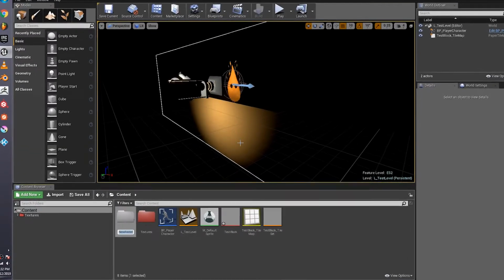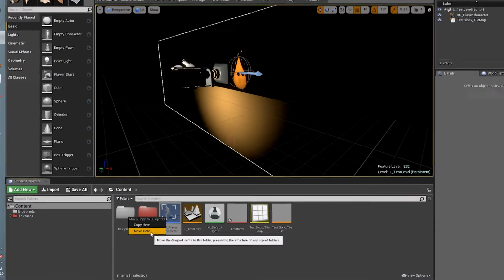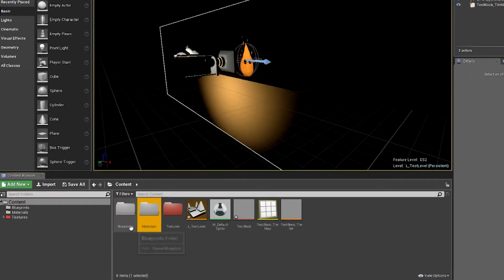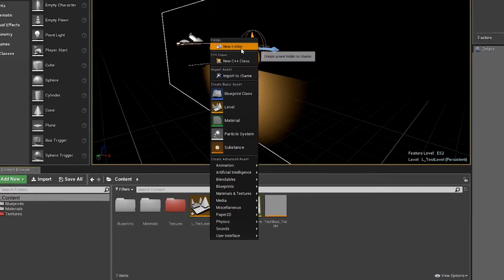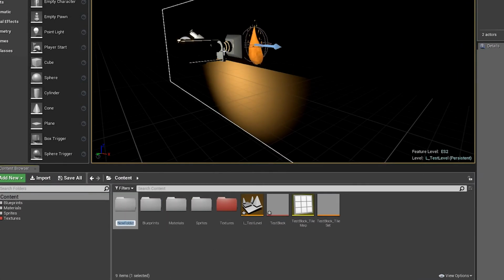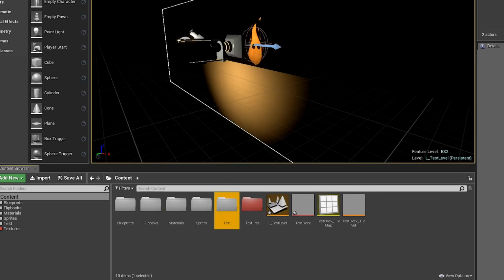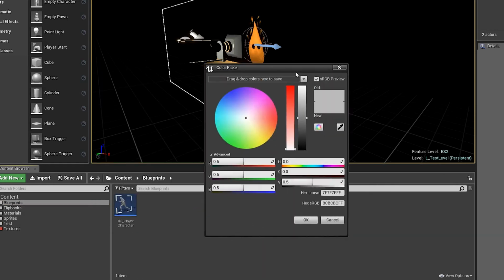But that should do it for this episode. You should now have an animated 2D character with a camera and lighting, as well as a very basic environment. In the next episode, we'll set up the movement input for our character, the touch interface, as well as deploying our game to our Android device for the first time.